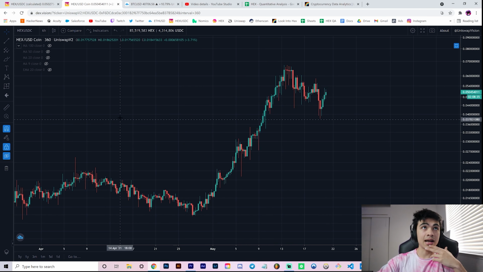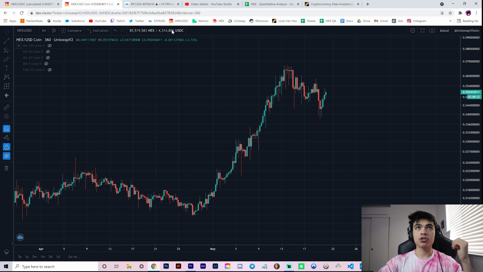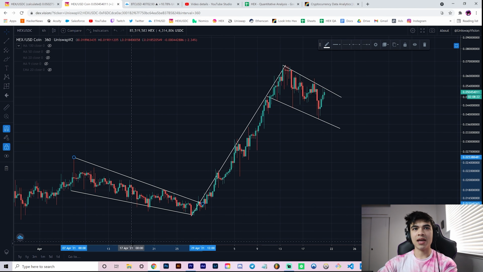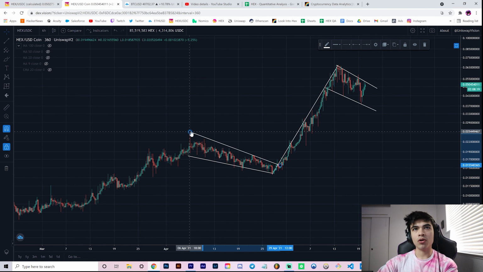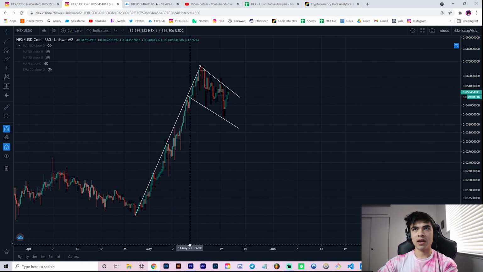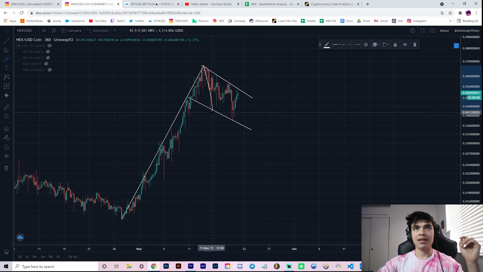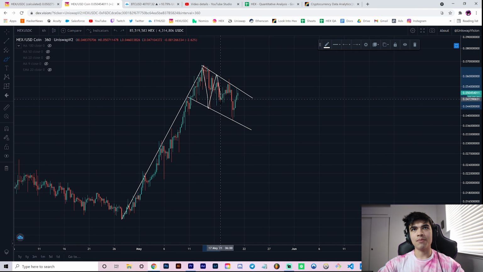And if we zoom in here and look at the most liquid chart, the most liquid pair in the world, which is the USDC pair on Uniswap V2, then you see that again we're just on track, right? We have this characteristic shape, our pole and then our falling parallel channel, in which price has been more or less in here. We started our channel here at the top, came down to the bottom, back up to the top, back to the bottom, and now we're at the top of our channel, as you can see right here.